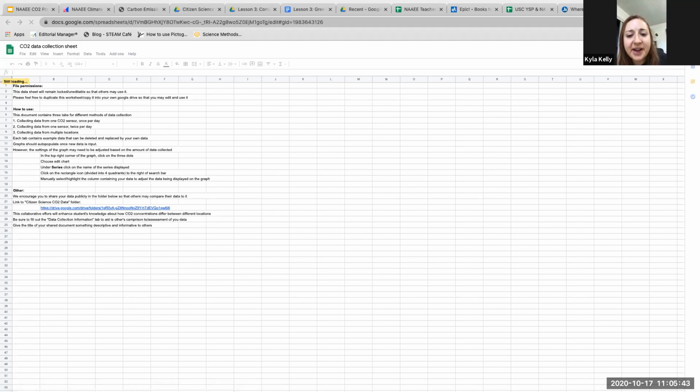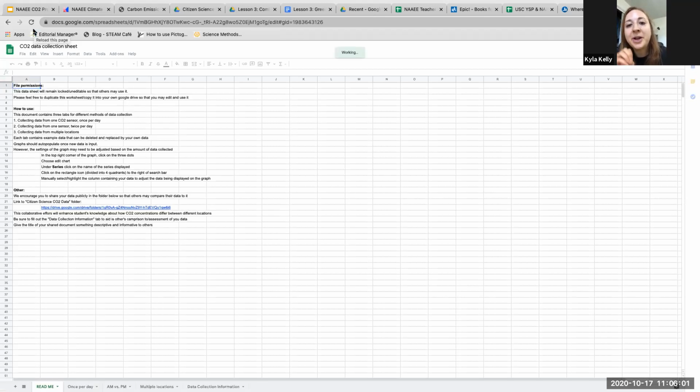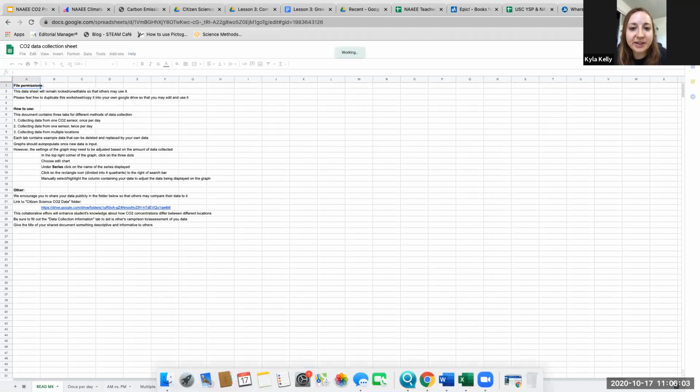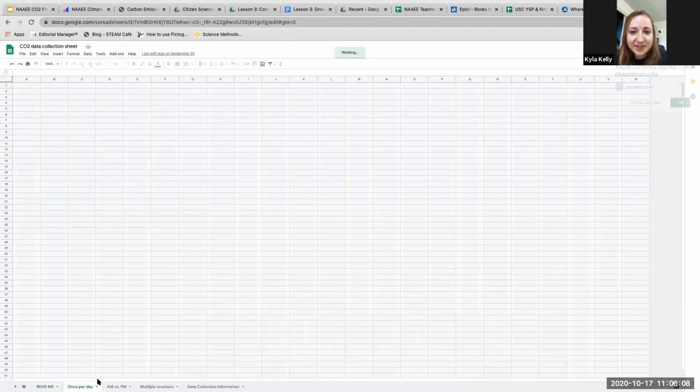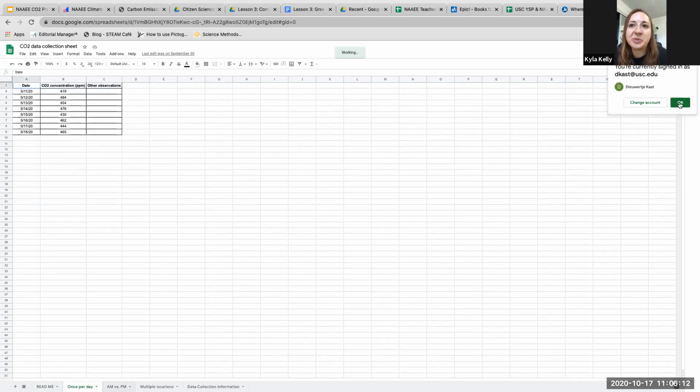And this document has a lot of the instructions on how this is set up and where you can share it. And then if you make this data, put it in our folder, we have a citizen science folder where we can put all the data from every school so that everyone can compare with each other. You can share the data and graph it and compare it between locations. So we thought this would be fun to give more resources for not just looking at one school, but also between many schools.